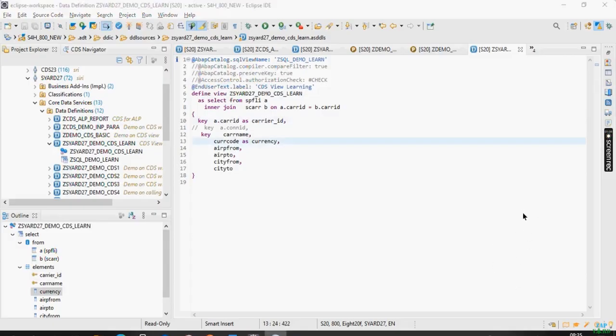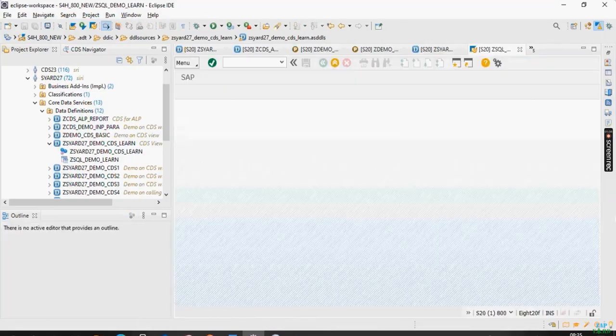Leave mandate; mandate anyway comes by default. Carrier ID, connection ID, carrier name. Okay. So you all are saying carrier ID, connection ID and carrier name. Manikanta is saying carrier ID, connection ID. Fine. Manikanta, database layer. Okay. Now let's see who is correct.